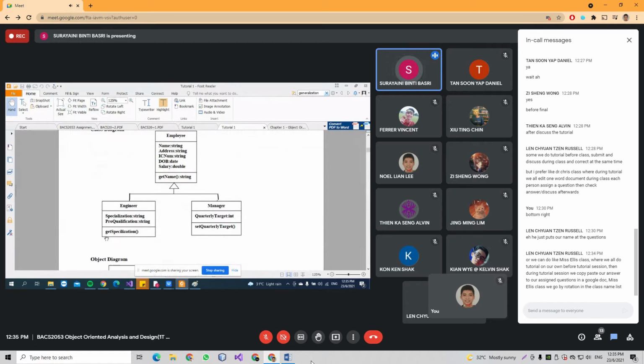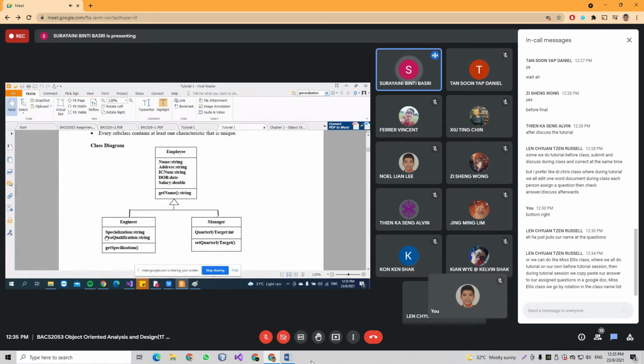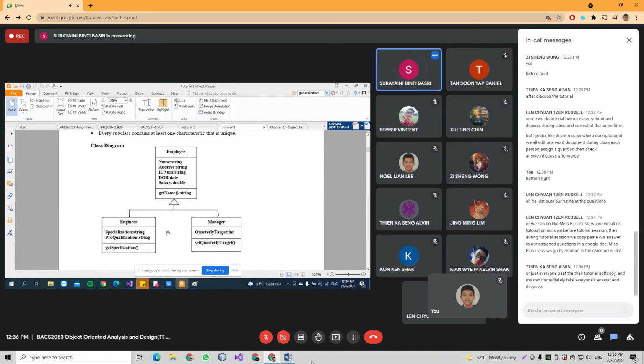This is the example of the one that he drew just now. He already drew it, but I think you just need to rearrange the classes of your diagram. But this one later, I'm not sure if I can share this answer with you, because my course coordinator informed us that we cannot share anything, but I'll get back to you guys later if I can share the answer. But basically, this is how it should be.